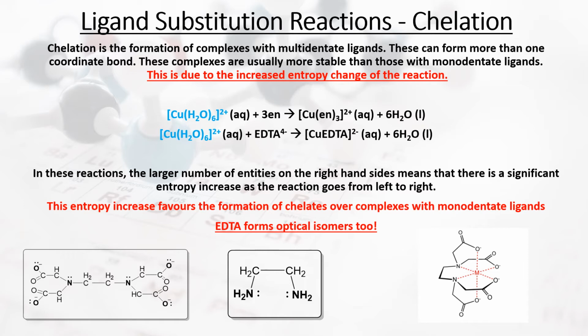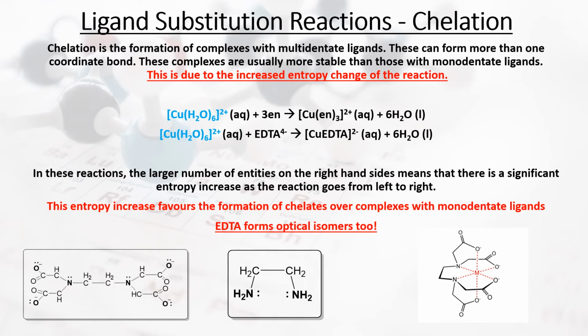You can also think of it in terms of the number of ways we can arrange the particles in that system. All of that is increased if we have more moles of products than we had moles of reactants. It's a more random, a more disordered system. And so on the left-hand side we have 4 moles, the right-hand side we have 7 moles. So we have this increase in entropy.